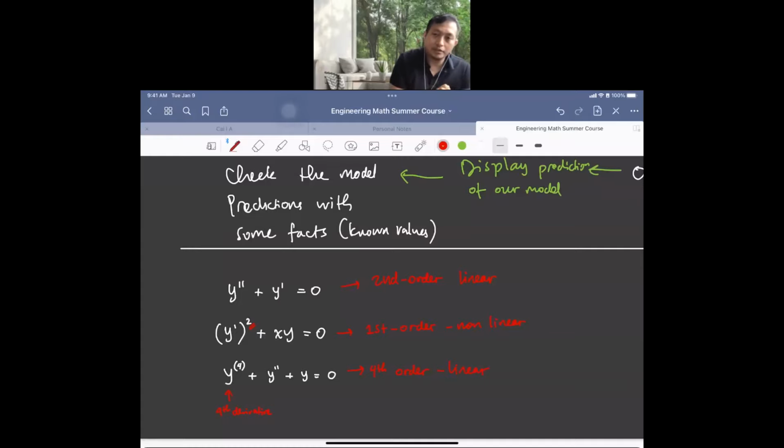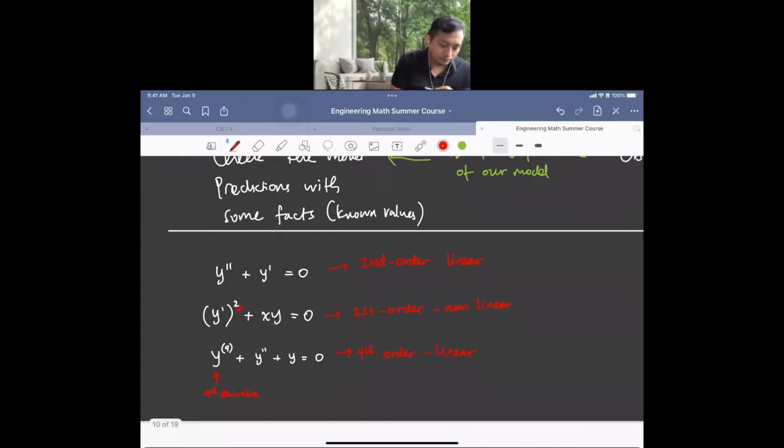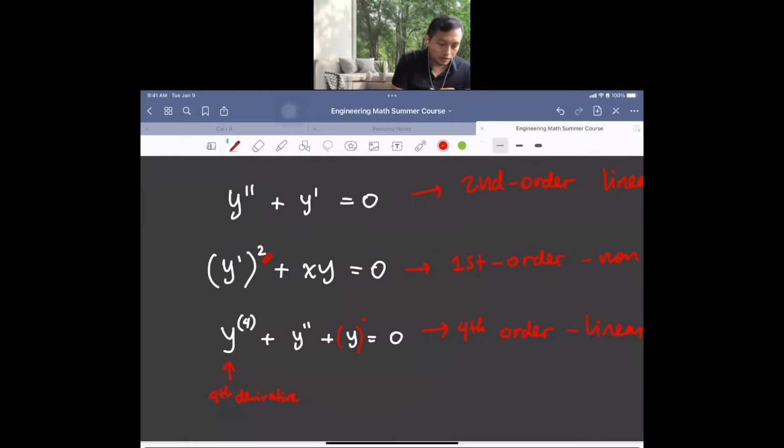Unless you make something in the equation that makes y have a power, then it's not linear. So the variable that we are going to observe is y. When y prime, y second prime, y third, y fourth, is just as it is without any power, then we can consider it linear. But when, for example, y becomes squared, or this becomes squared, then it becomes nonlinear.